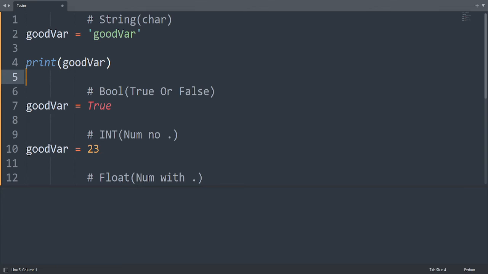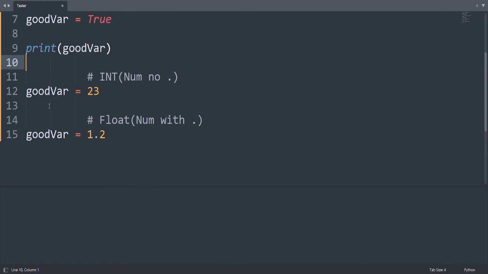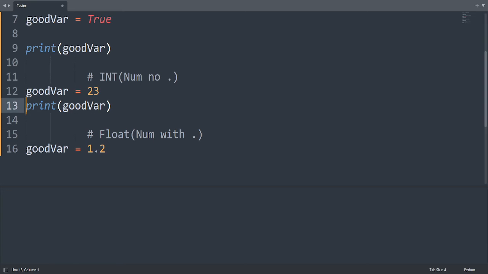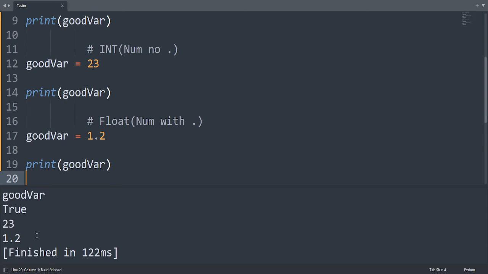Printing also just means we're displaying it to the console, in case that wasn't already known. Basically, we're taking this good variable and displaying whatever it's containing. So what we'll do here is we will print out all of these, so we'll display them all. And then we should see that inside of all of these, we have all these values.